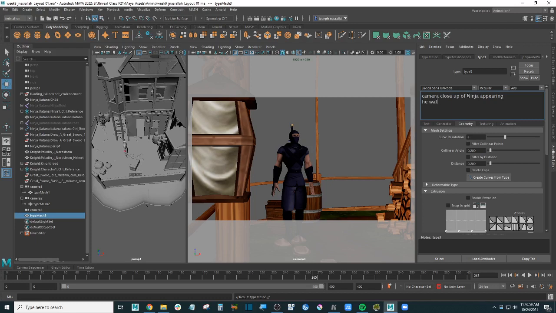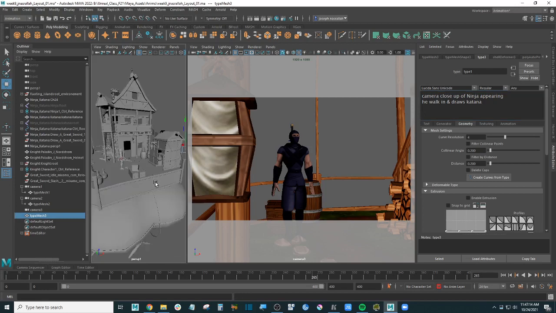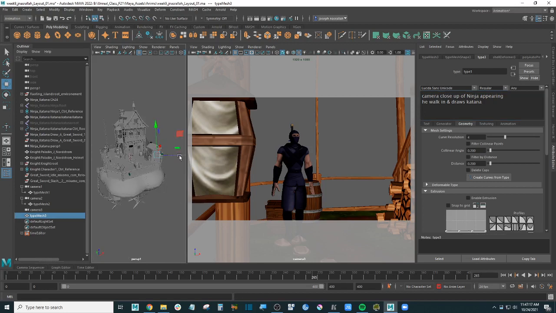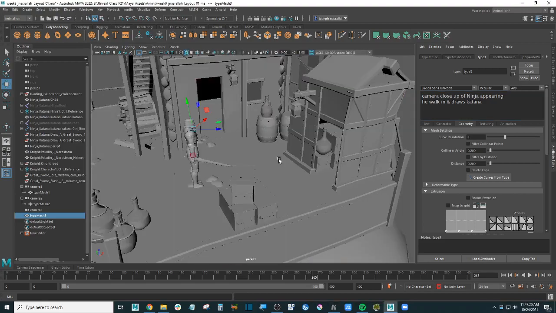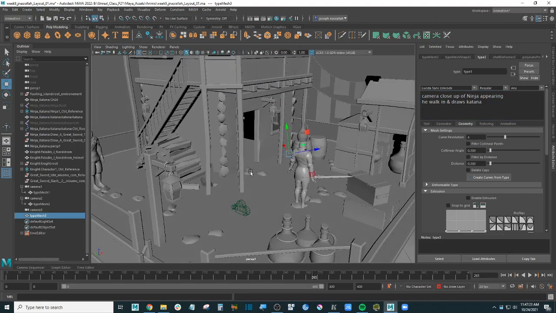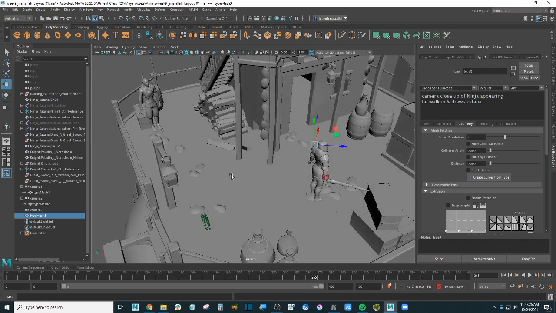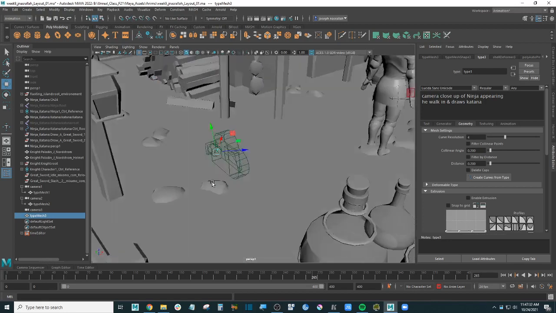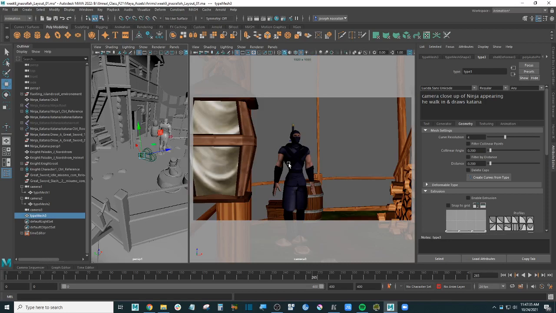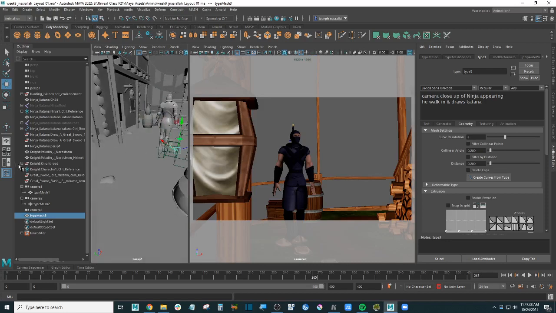He walks in and draws katana. So where's our third camera? Right here. V. We can parent it.